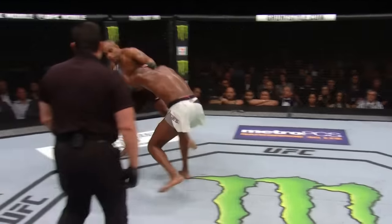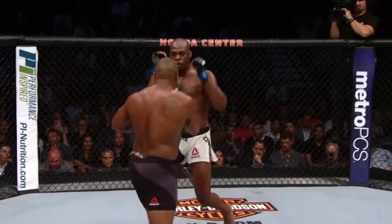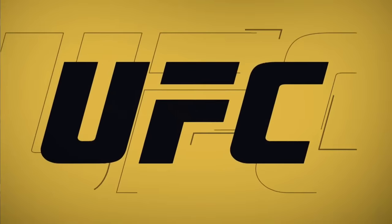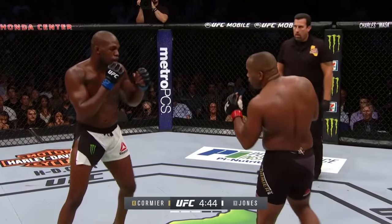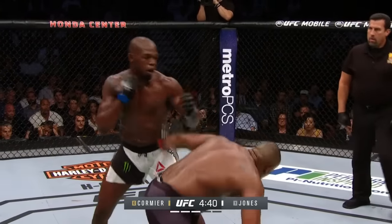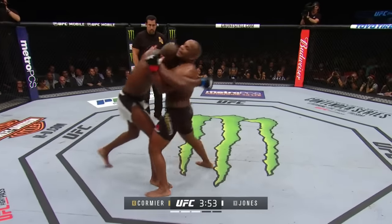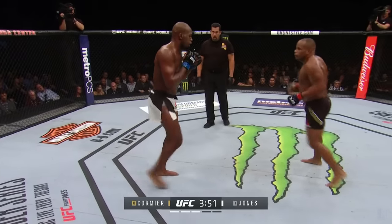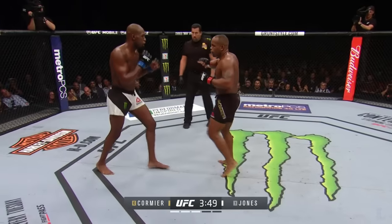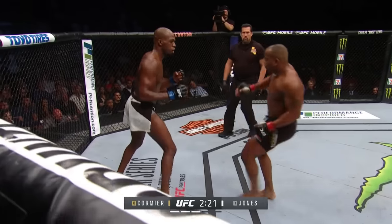There's a beautiful knee to the body by Jon. Cormier with a glancing right hand over the top and a left hook. And there's that trip. Now if you're looking at the statistics and the numbers and Jon is outlanding, you've got to wonder how does Cormier's corner feel about this. Beautiful uppercut left hook — that's been his best combination any time he commits to the pocket with Jon. He's just having a hard time reaching Jon.